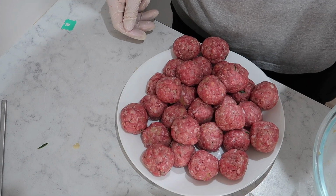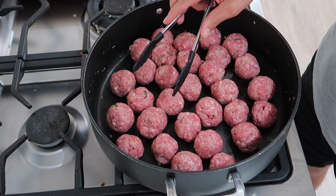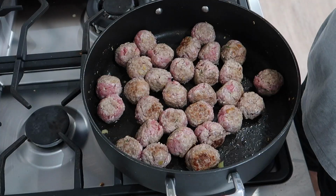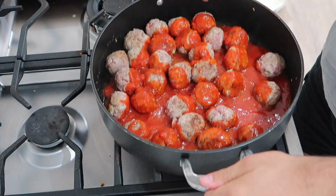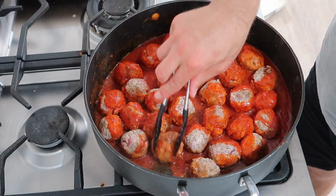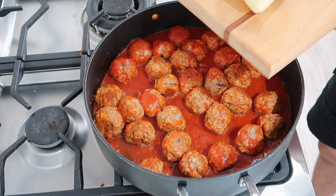And there you go. So what we do now is we grab our pan that we use to do our onion and Dijon mustard fry up, and then we're going to pop all our meatballs in, and we're just going to cook them until they're nice and brown. Then we're going to add a jar of tomato-based sauce, and then stir them around, cook them through a little bit more, and then we're going to start to add some cheese.